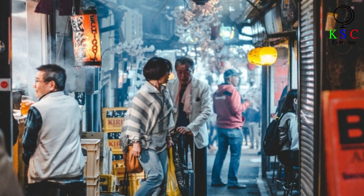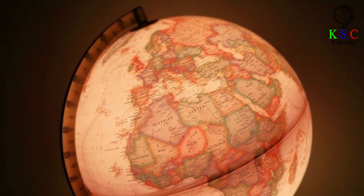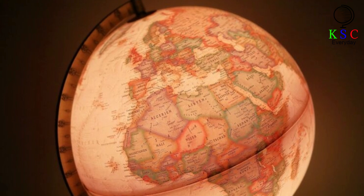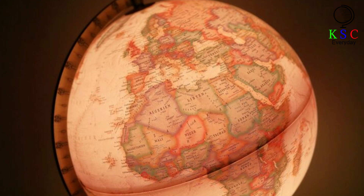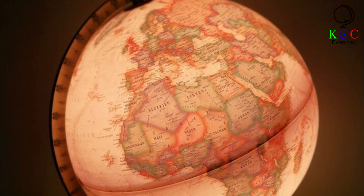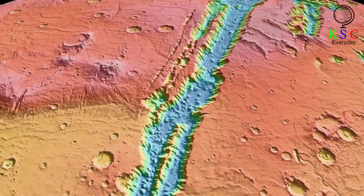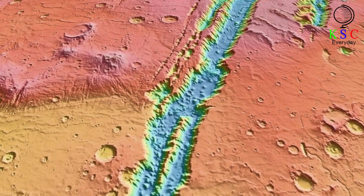Geography isn't quite that simple, mind you. Some of the continents are connected — Europe and Asia share a single landmass, sometimes called Eurasia. Some people combine North America and South America too, referring to it simply as America. And at one point, there was that lost continent. While the boundaries between continents may seem confusing today, the lines were once even more blurred.